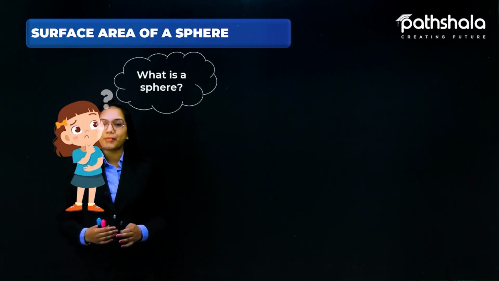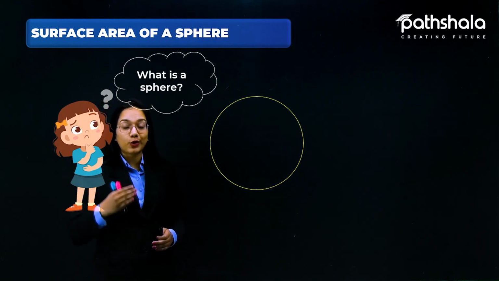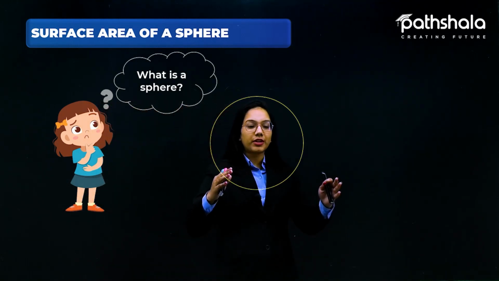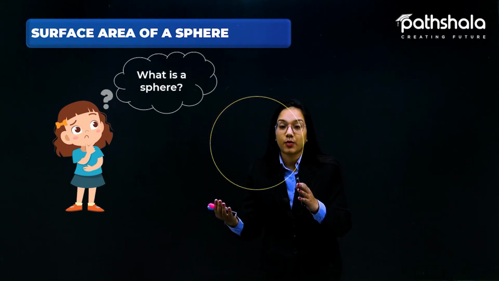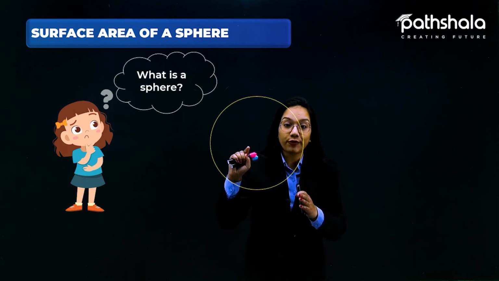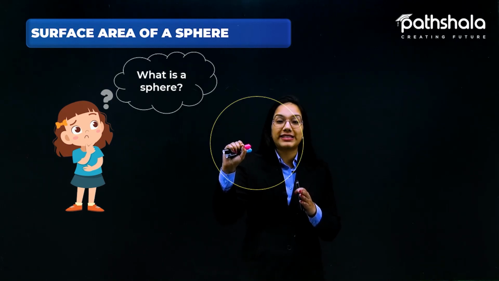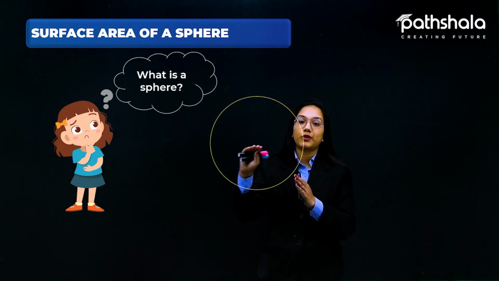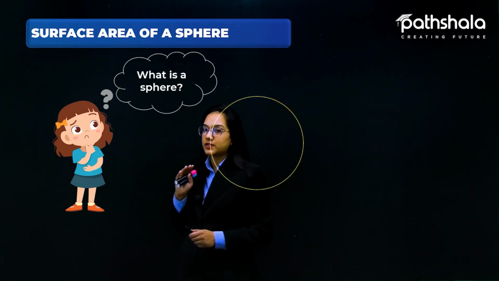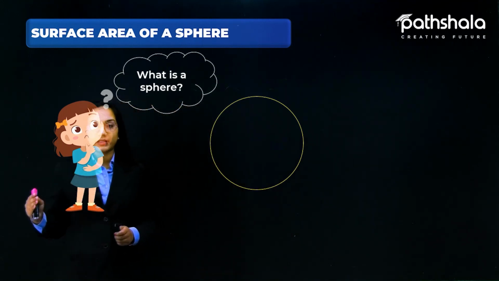Is it the same as a circle? First of all, we know how we can form a circle. A circle is a collection of all those points lying on a plane in such a way that their distance from a given fixed point is always the same. The fixed point is called the center of the circle, and the fixed distance is called the radius of this circle. So the question arises whether a circle and a sphere are similar to each other.